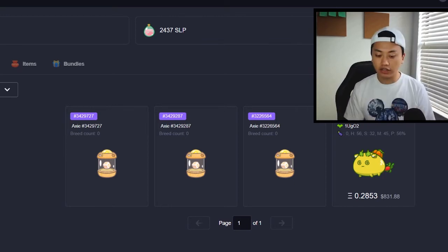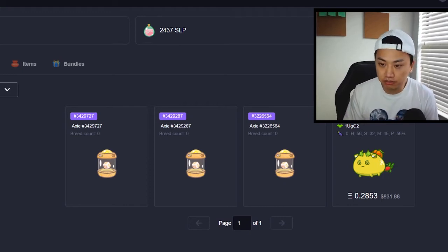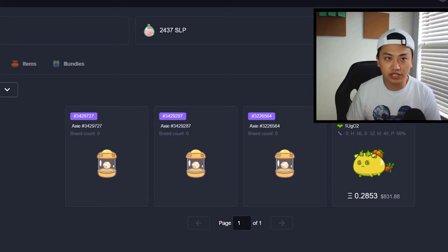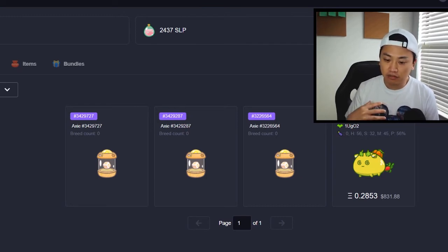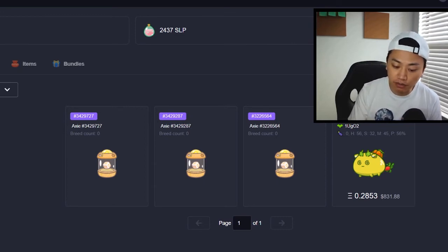Just remember that. Number 4, it's your income stream. A lot of people think running a guild, your income is your SLP. Actually, from my personal experience, that's not the case. The income that I got from running the guild is all actually selling the Axies. It's all about breeding, and it all came from the breeding side.